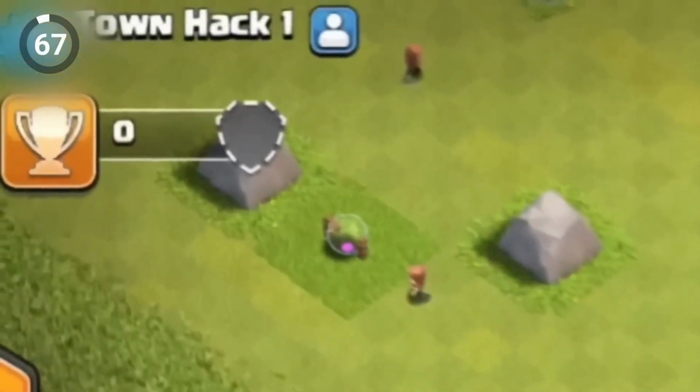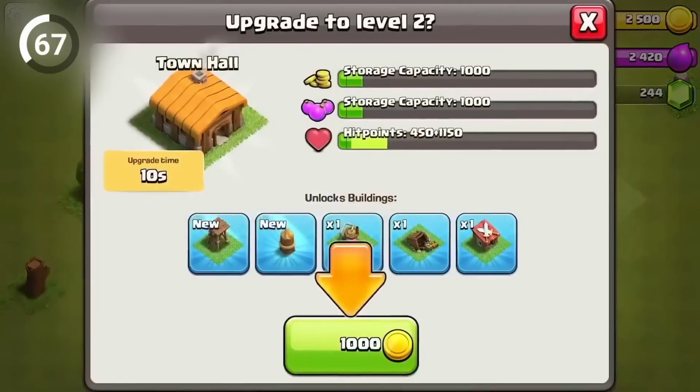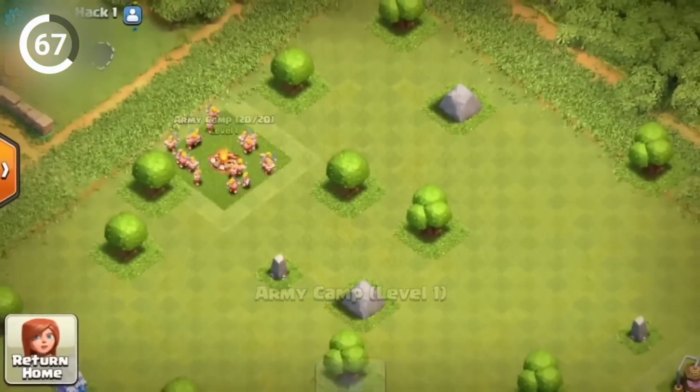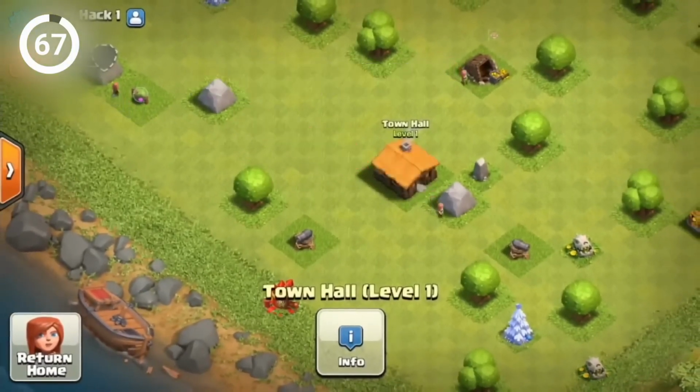This player managed to hit level 17 with a Town Hall 1, which should be impossible, because in Clash of Clans' starting tutorial, they immediately force you to upgrade to Town Hall 2. So while I'm not sure of how you managed to skip the tutorial, for now, he'll have the record for the highest experience level with the Town Hall 1.